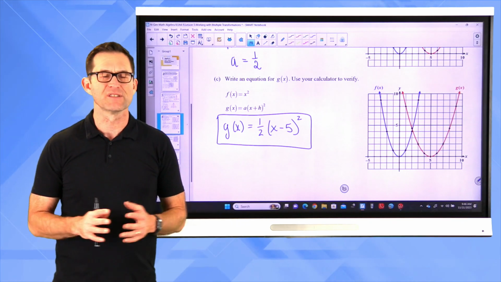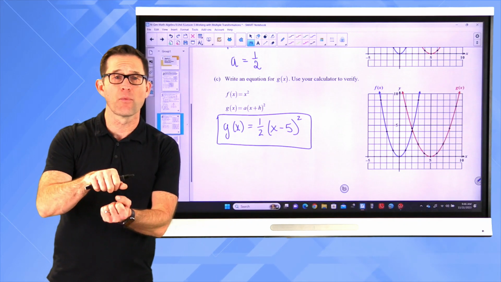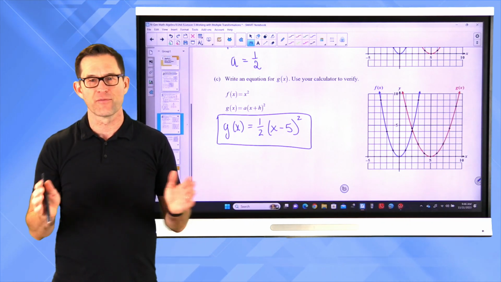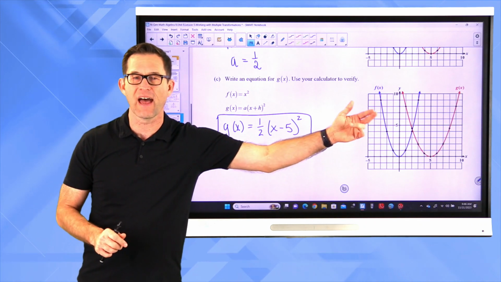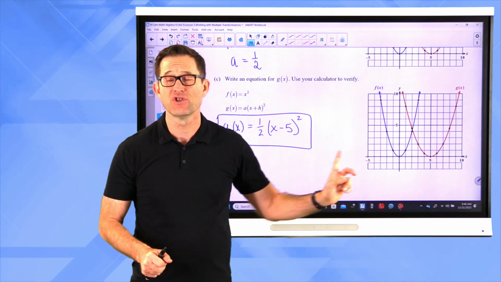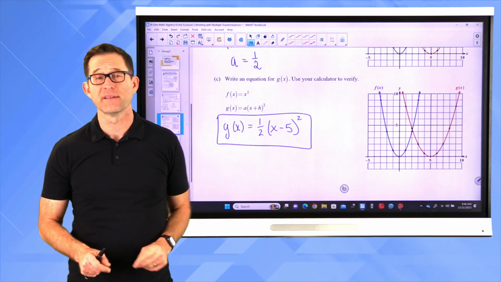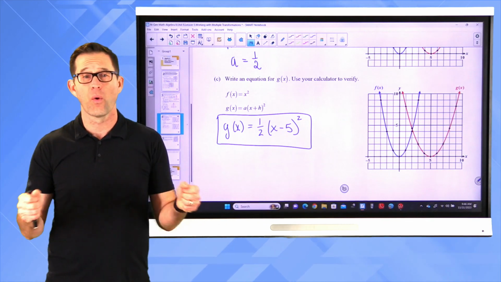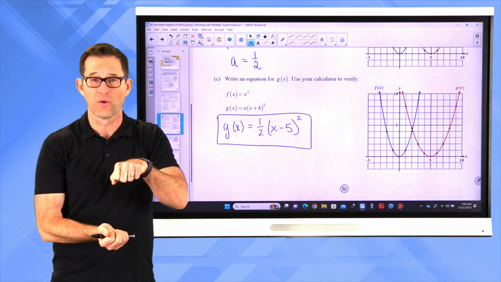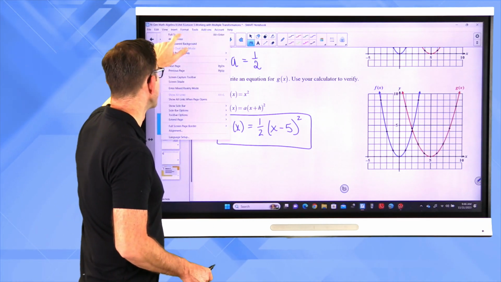But parabolas especially, for whatever reason, when we vertically compress them or vertically stretch them, it also appears to make their width different, right? This width looks like it's actually quite a bit wider. And if we hadn't ever shifted it, it certainly would be wider in that sense. So you could look at it as either a horizontal dilation or horizontal stretch or a vertical compression, either one. In this case, it's easier to deal with it as a vertical compression.